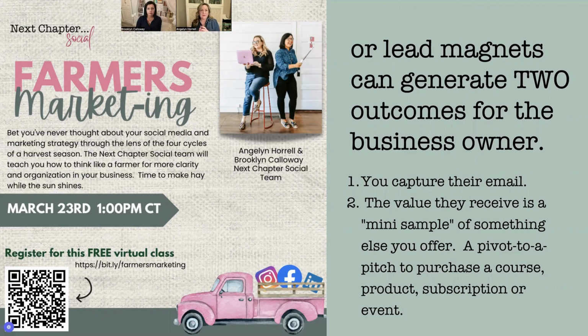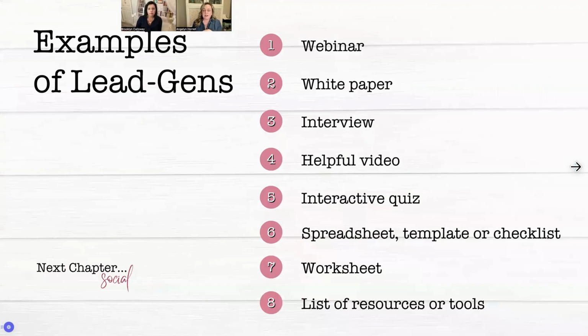So I don't get too far ahead of myself, but there's two ways: the give and get, or the give you a little more, and then I'm going to sell you something else. Okay. And this right here is an example of that. This was our give and pivot to a pitch. We started farmers marketing last month because we wanted to kind of model this for you. So you can go back and look at some of our marketing for it too.